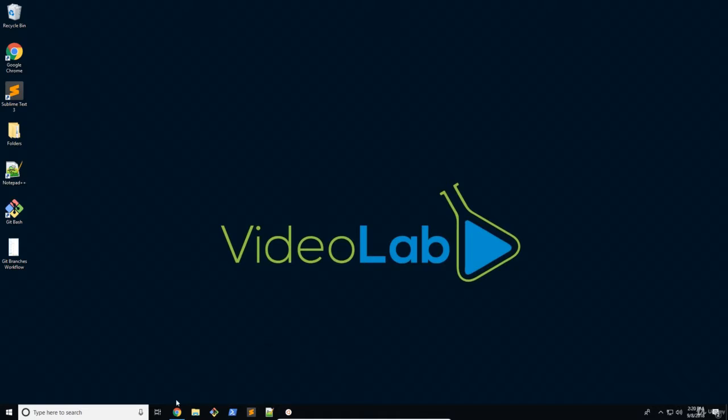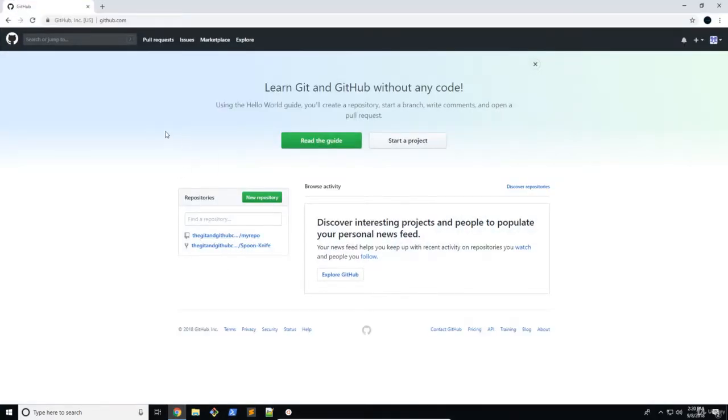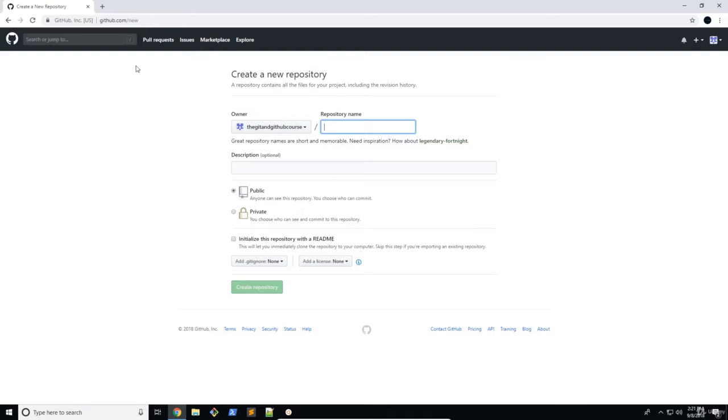So let's get started. First thing you want to do is go over to GitHub and open up your account wherever you are. And now we're just going to create a brand new repository. So this can be for whatever project you want, but in this case, I'm creating a new repository so that I can actually work with it throughout the next few videos. So I'm just going to call this my new repo, like that. A repository created to learn connecting to GitHub remotely. Okay, we're just going to leave it at that.